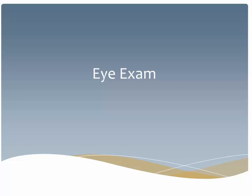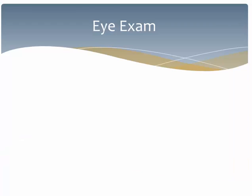Now for the eye exam. Of course, the most basic form of the eye exam that you can perform is using the Snellen eye chart, which we already talked about in class and practiced in the lab. But using the Snellen eye chart may not be practical for all of you.